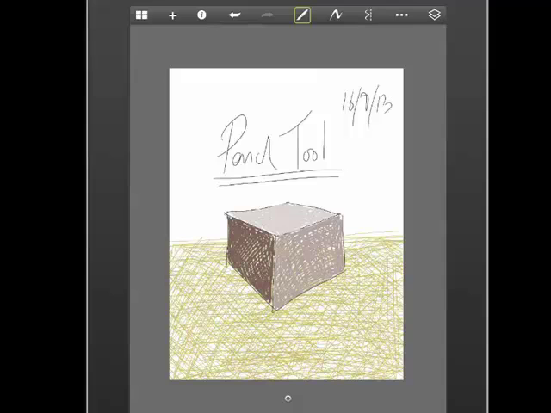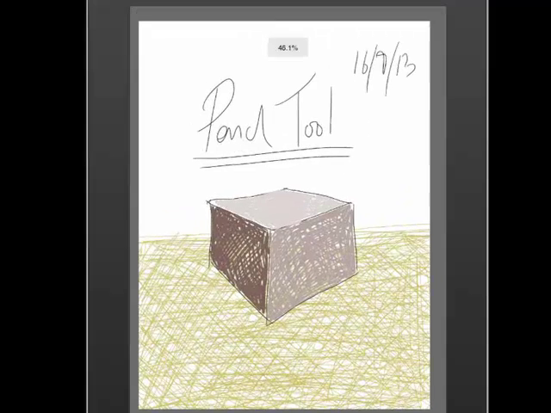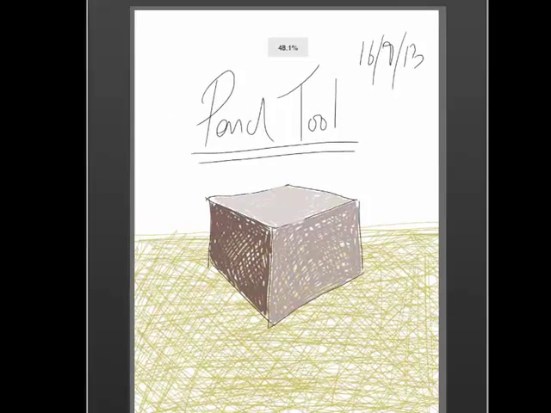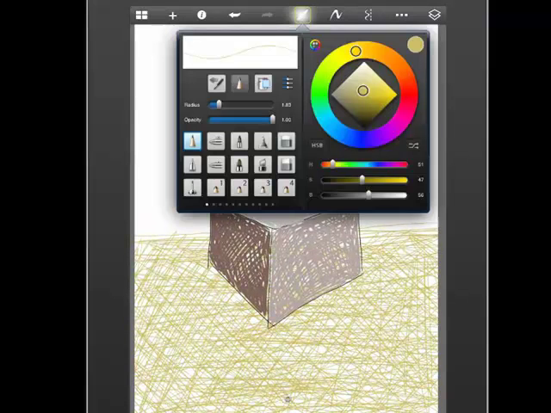And that saves an awful lot of time, obviously, because you don't need to carefully draw around your objects. It's very important that you remember to use layers when you're working like this, because obviously if you don't, it's going to be very time consuming. So it's a real time saver.